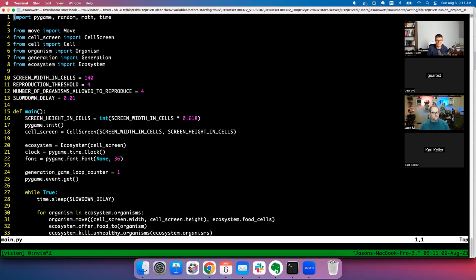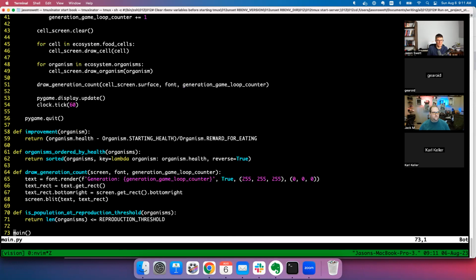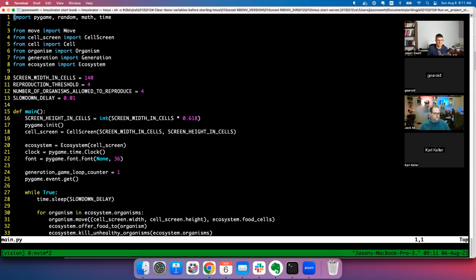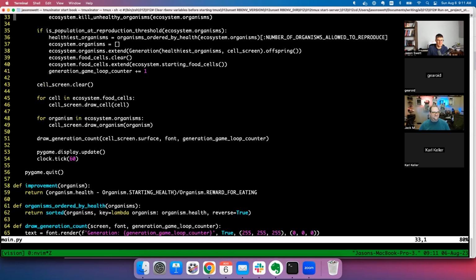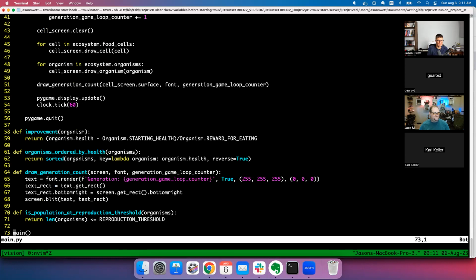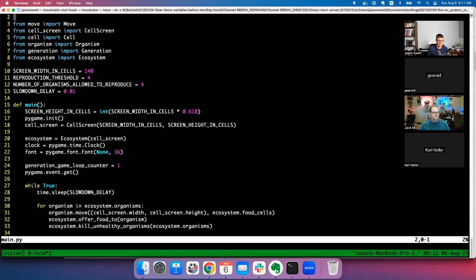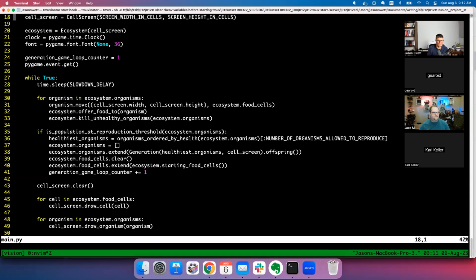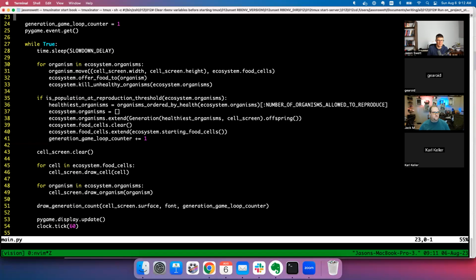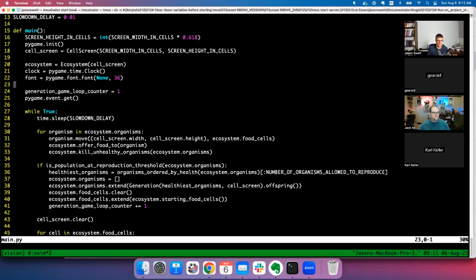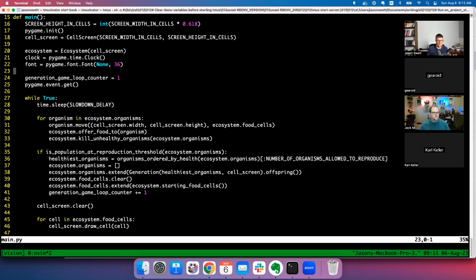So a lot of the code right now is contained in this main.py, which is kind of long, 73 lines. And if I scroll through, most of the 73 lines is just this main function. So that's maybe not great. That's a really big function. And what I've been doing so far is just going through, and I started at the top, and I'm trying to take things that are hard to understand and make them easy to understand.